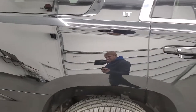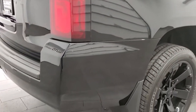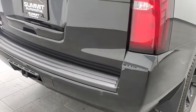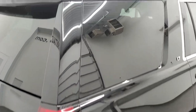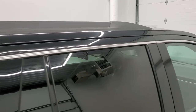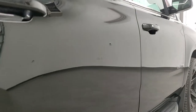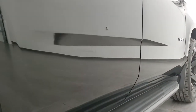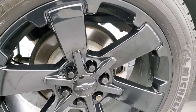We take these HD videos so if you are far away or even close by but cannot make the trip down, you can still see the vehicle, hear the vehicle, and have confidence in what you're looking at before you even get here. So when you do arrive, there are absolutely no surprises and you can make a smart and informed buying decision from wherever you're at. And if this video helps you make that buying decision, let your salesman know that you saw the video, that it was helpful, and that Brett sent you.